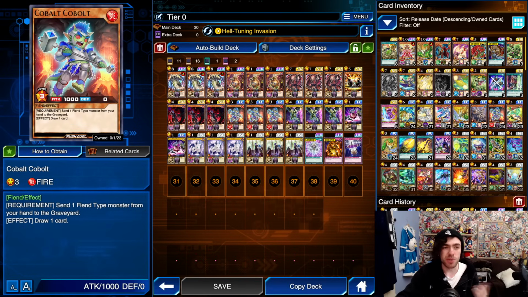Alright, and the final additional support is your Cobalt Cobolt. Alright, requirement: send 1 Fiend type monster from your hand to the graveyard. Draw 1 card. So it's a great little cycling card that you're going to use quite often, just a nice little cycling card, so of course you're going to play it in this deck list.